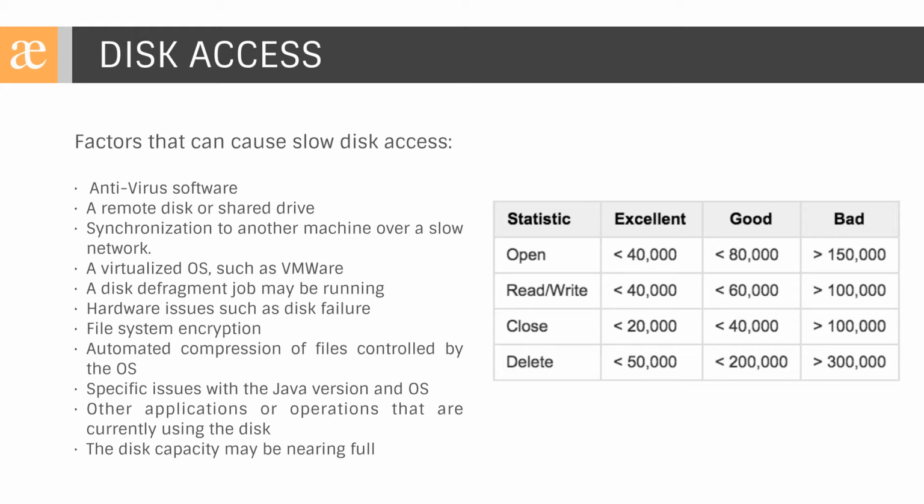What it's going to do is run a disk access speed test on your application server as if it was Jira, or as if it was a Java application, because it turns out that sitting in a Linux terminal and writing a Python script that opens a file, writes some data to it, and closes the file is actually different than if a Java application does it. The way that Java sees your disk through the JVM is different than anything else. So Atlassian wrote a Java application that accesses the disk, and you want to point it to your cache directory because the cache is the single most important thing.